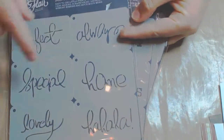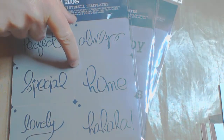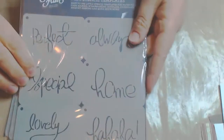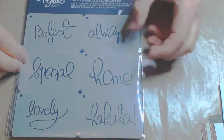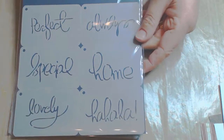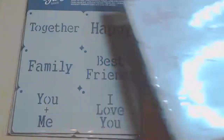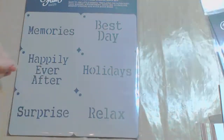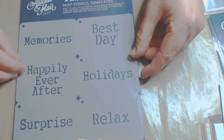I've got three of these tab sets, which are really handy because they have a hole in them so you can put them onto a key ring — and that is a great way to store them. I've got Perfect Words. I chose these ones because of the journaling and memory keeping that I want to do in 2018. These ones are Together tabs, and finally Memory tabs. I like the fact they are all different fonts as well.